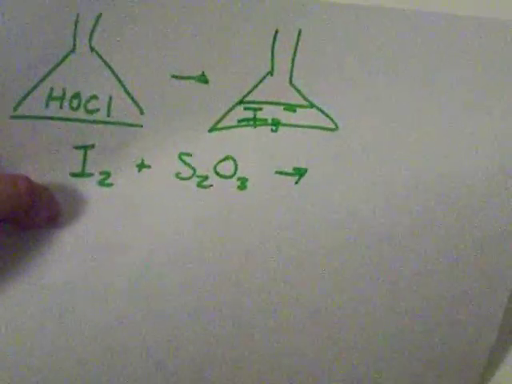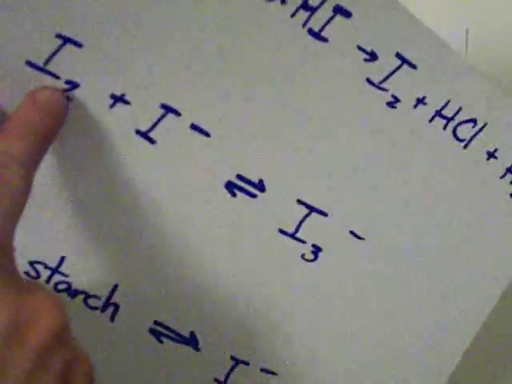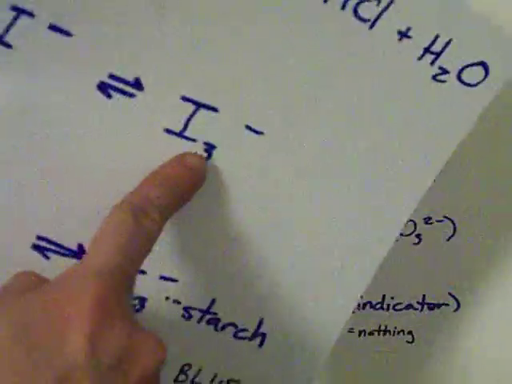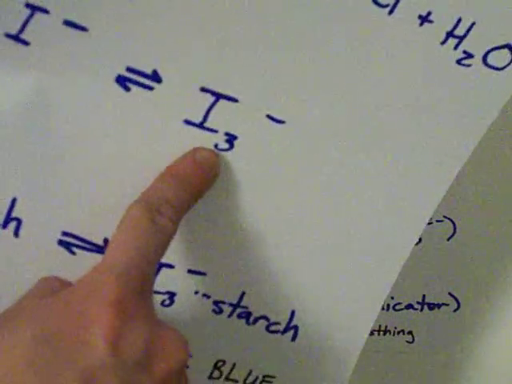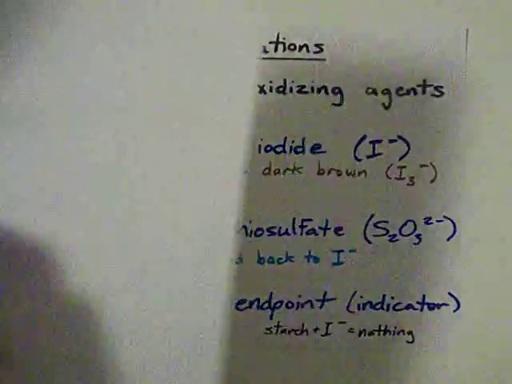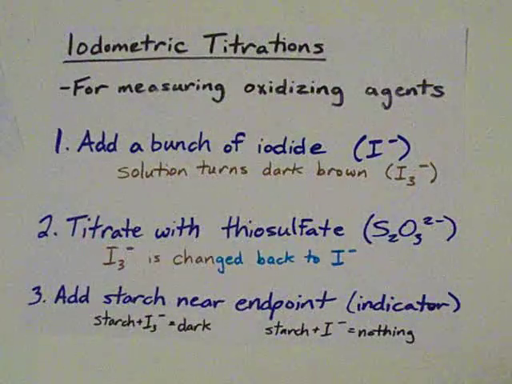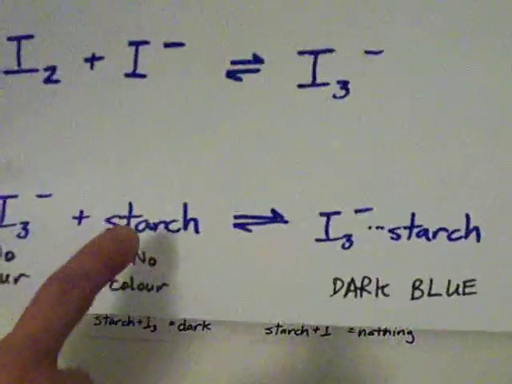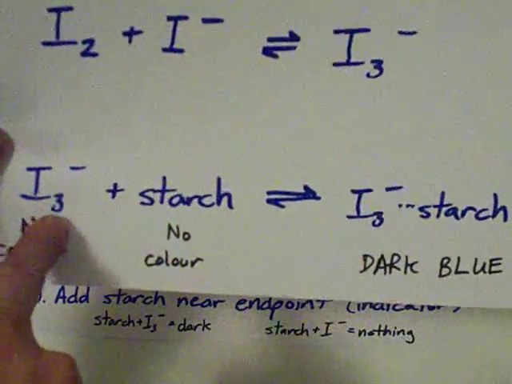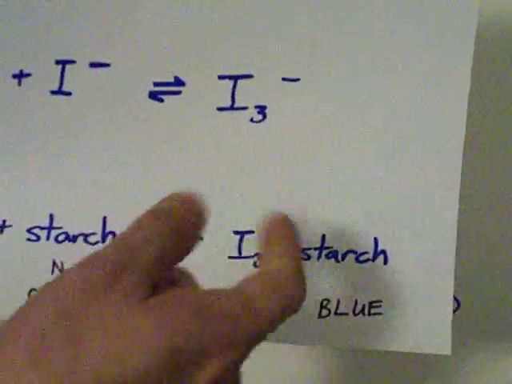Let's summarize that one more time. Have oxidizing agent, add buttload of I minus to get I2. I2 is represented in solution by I3 minus, but you're titrating the I2 away by reaction with thiosulfate. When you think you're near the end, what you're doing is adding starch, because if you have any I2 left over, it's going to appear as dark blue, and you're done when the dark blue disappears completely.